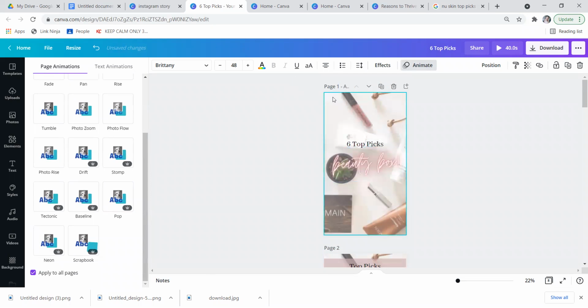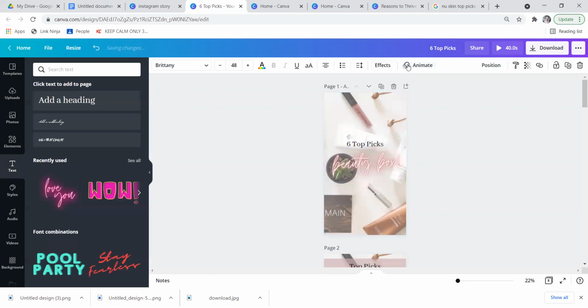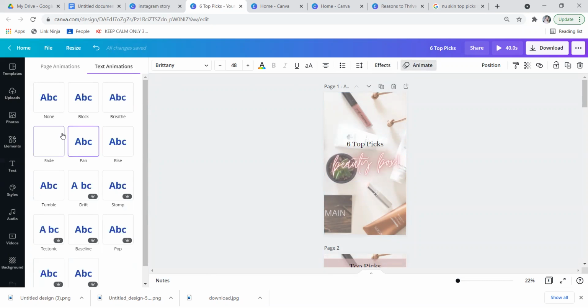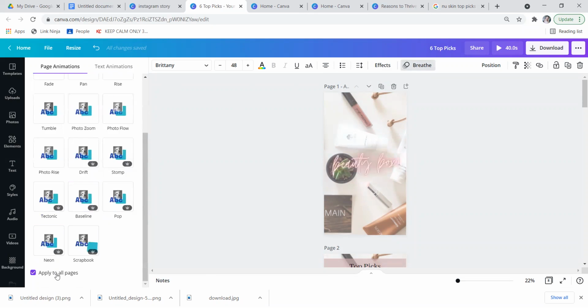But I don't actually because I want this one to be different. So I want this one to be breathe. It's not letting me change it. So we're gonna have to do one by one, guys.